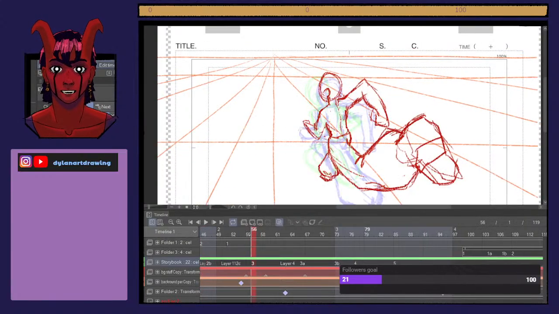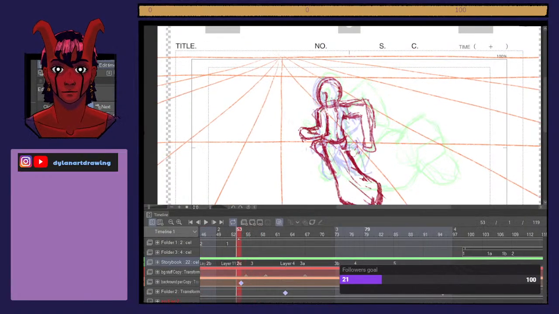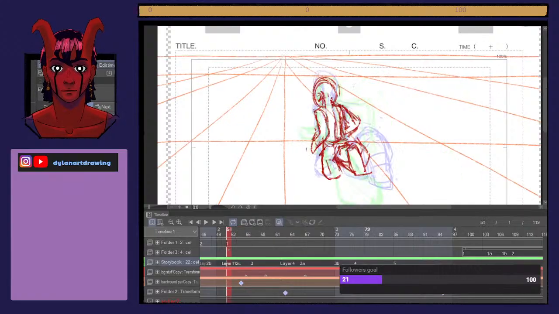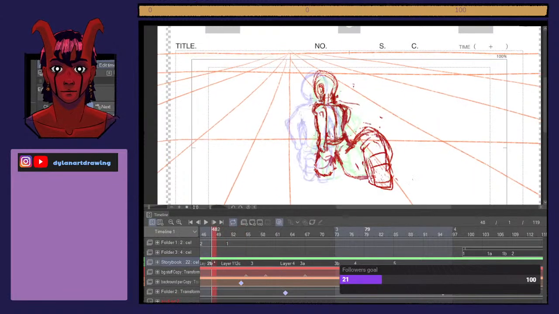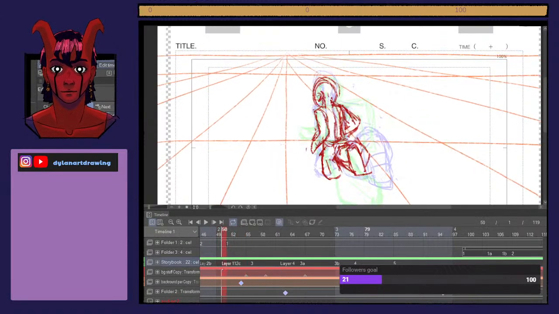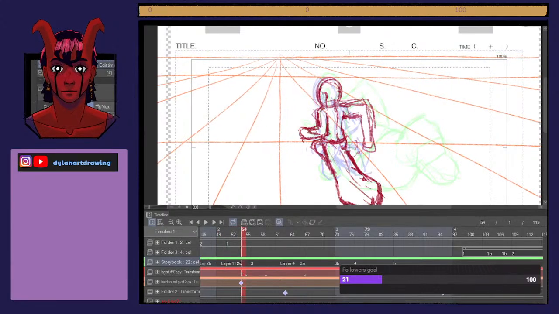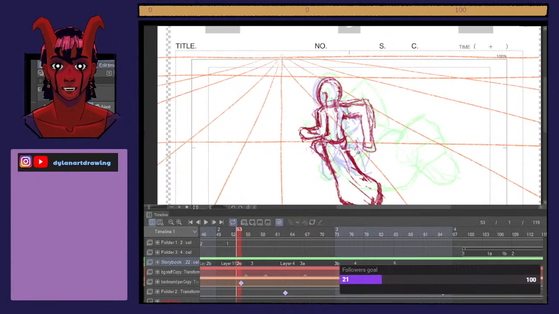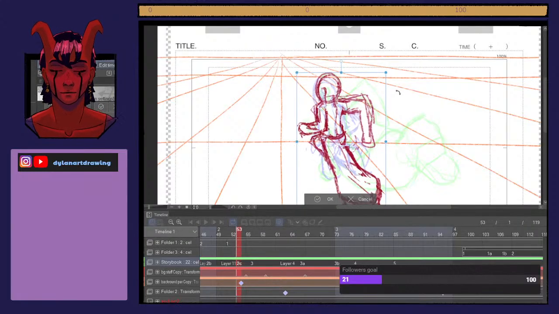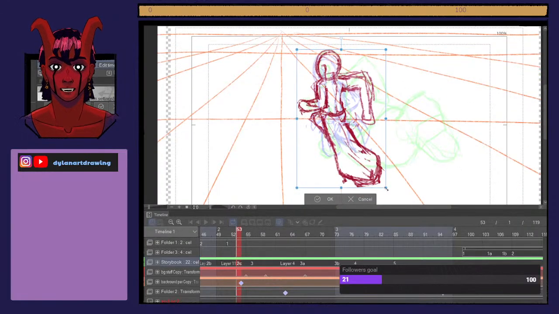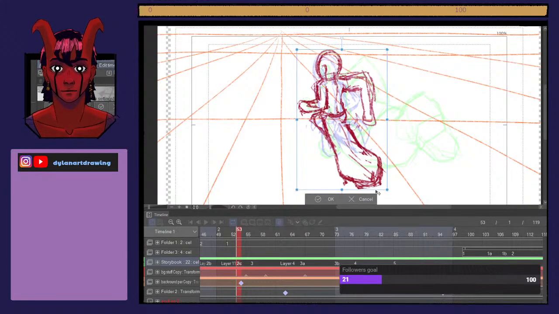Okay, so it's this. I think it looks fine. This frame might actually be the problem. I think it should be a bit higher. And maybe even bigger. No, I think the size is fine.